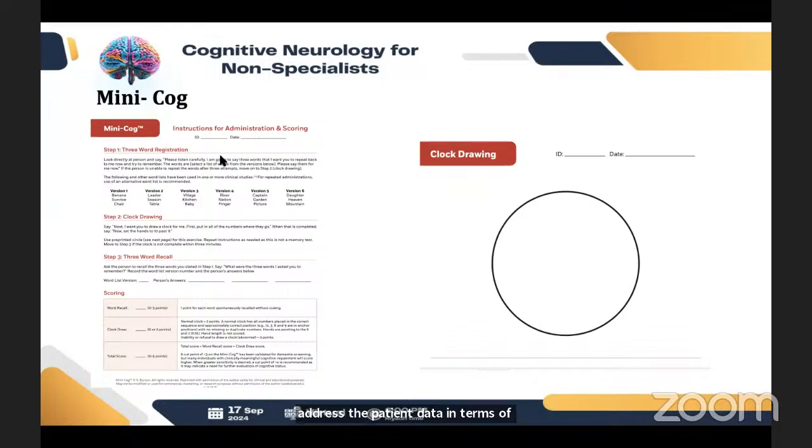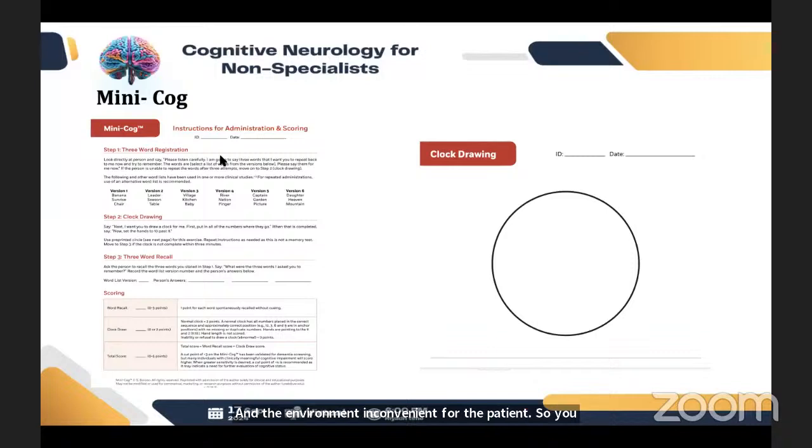And before administering the test, you have to make sure that the patient is in their best condition: they slept well, they ate well, and if they need to wear glasses, their glasses are with them. Sometimes you will receive a referral for cognitive assessment, but maybe the environment is inconvenient for the patient. So you have to work with the patient's interest.